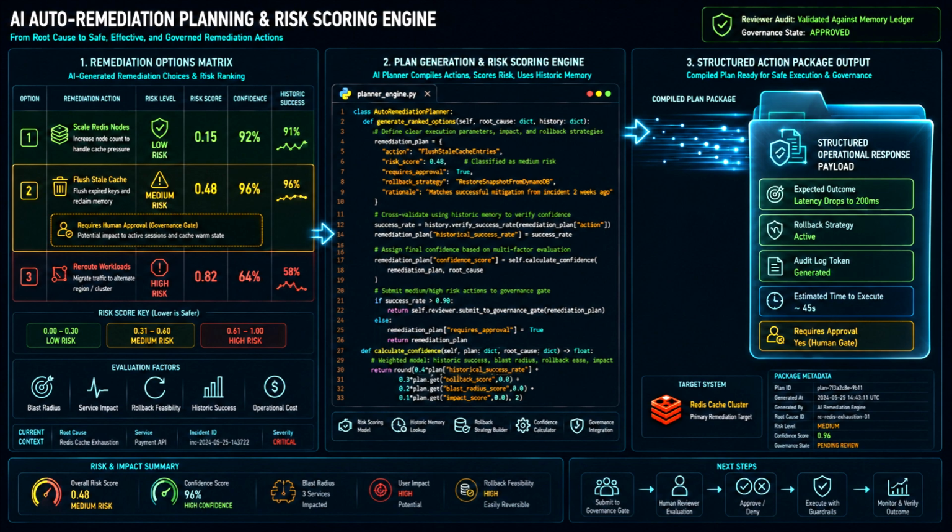Automated remediation planning transforms raw diagnosis into actionable operations. Rather than suggesting generic fixes, the system produces precise execution steps, expected outcomes, and rollback instructions. This structured planning enables safe automation. Enterprise systems demand explainability, especially when AI influences infrastructure decisions. By showing rationale, evidence, and risk scoring, the agent builds operator trust. Remediation planning represents the transition from intelligence gathering to controlled operational response.